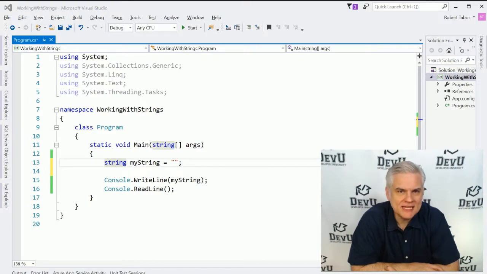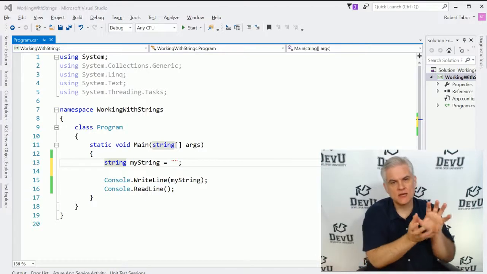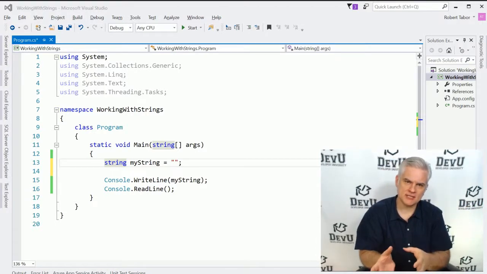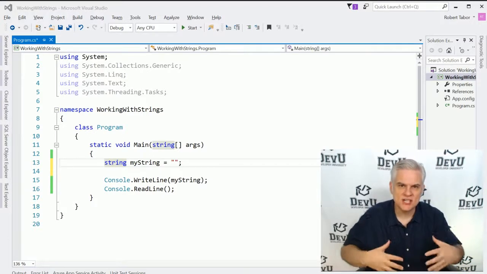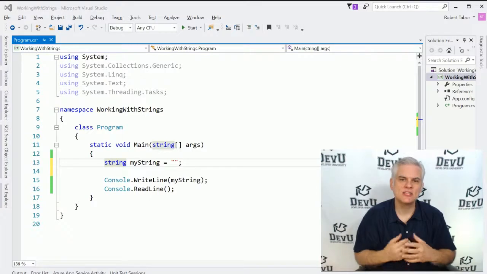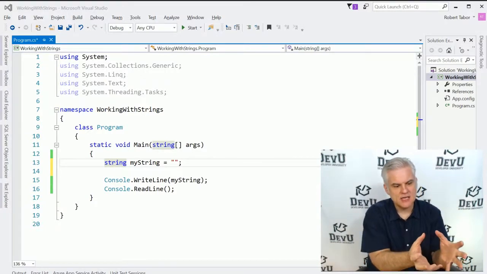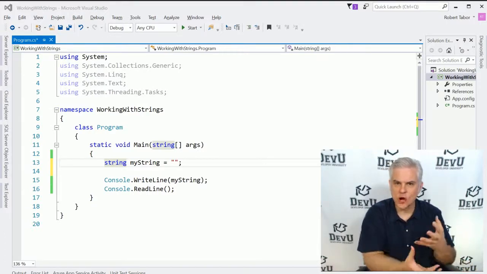Now, many of the types of applications that you'll build as a C# developer will require you to work with text, whether you're formatting the text for display to the end user or manipulating the text in some way. A good example would be whenever you are massaging data. That's a term developers use to talk about taking data from a file or a database in some raw form and manipulating it.